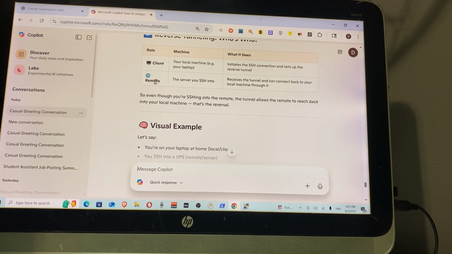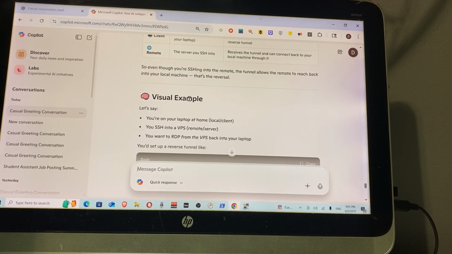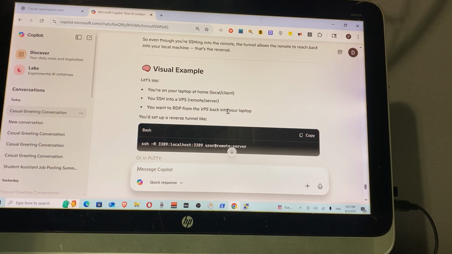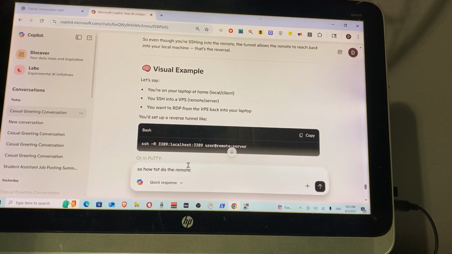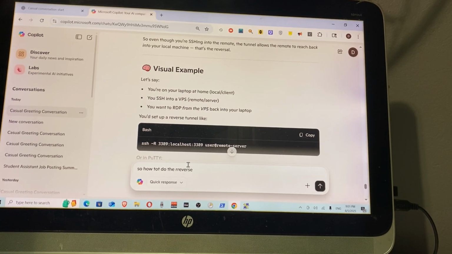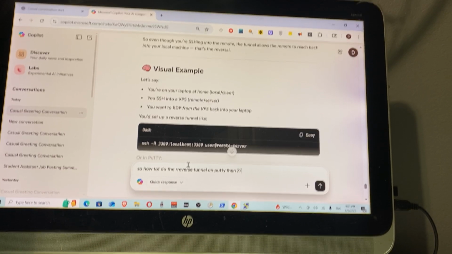Because this is supposed to be the jump host, I think that's what he calls it. Okay. So how to do the reverse tunnel on PuTTY then.